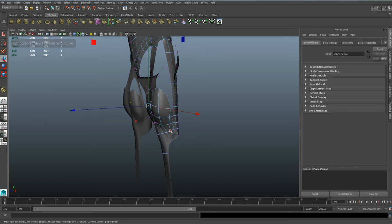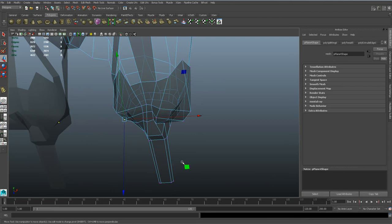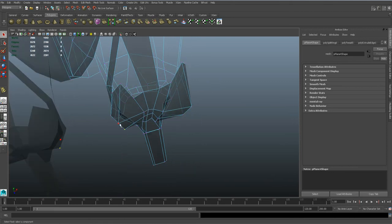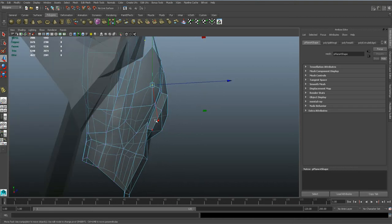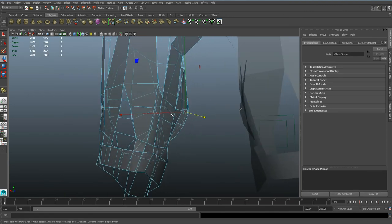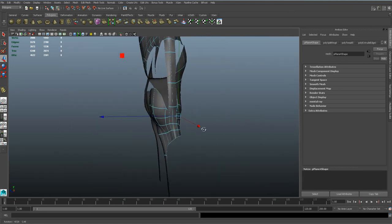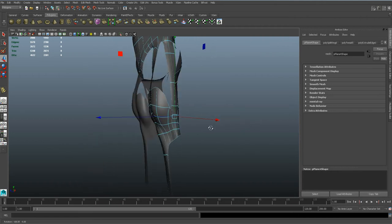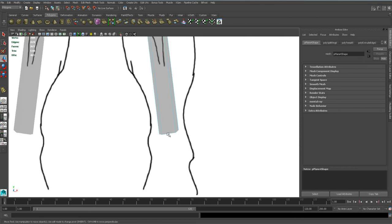Oh, crap. Perspective. This part here looks really weird, though. Oh, that's fine. A little bit more that way. Same here. Check. A little bit lower, maybe. Okay. I'm gonna leave it for now. There you go. Okay, so this part here, we're gonna make sure it's a little bit smaller, so shrink it.